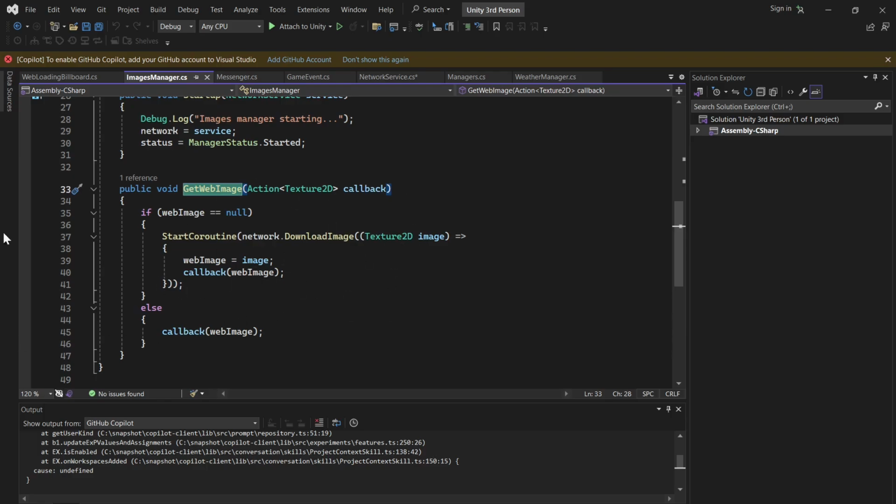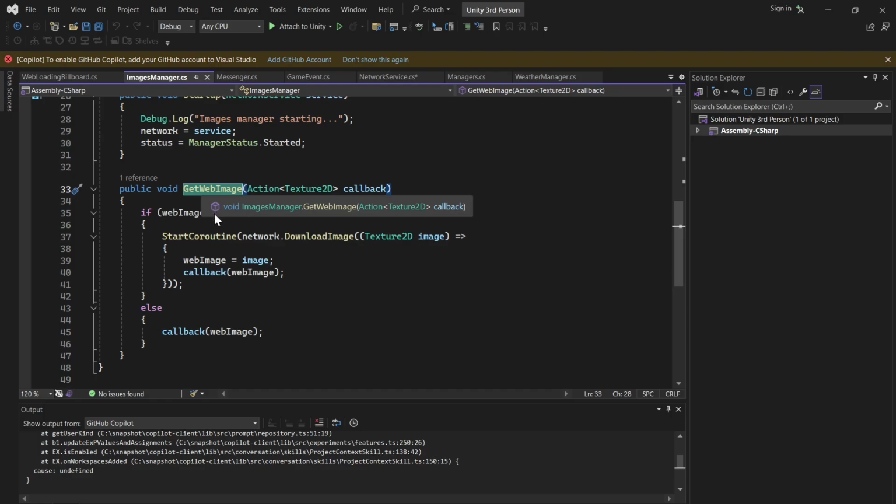So this setup avoids repeatedly downloading the same image and saves time by reusing the stored image when possible. So web image stores the downloaded image for later use, and the get image method checks if web image is already filled. If it is, it directly uses it. If not, we download the image.